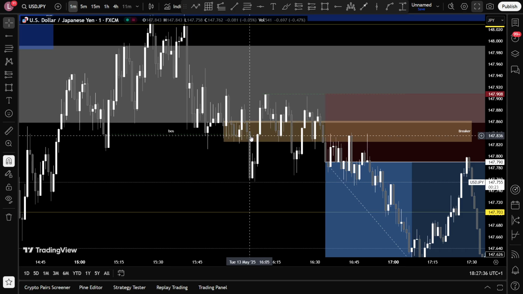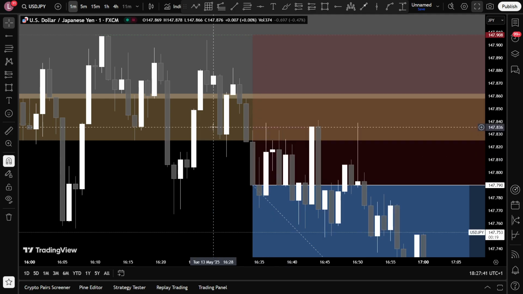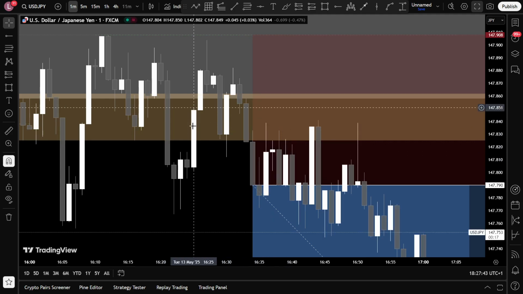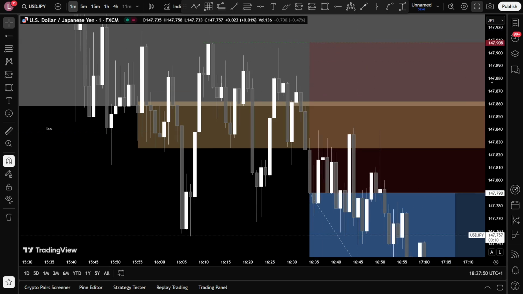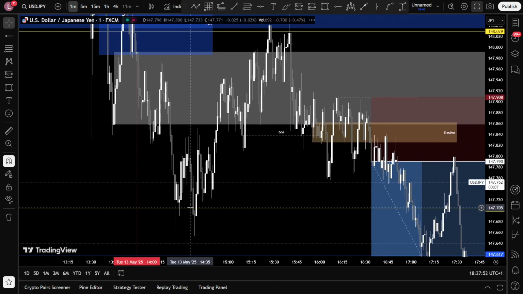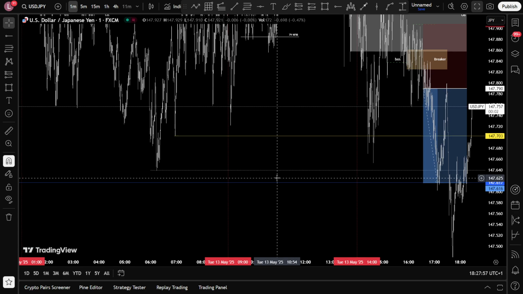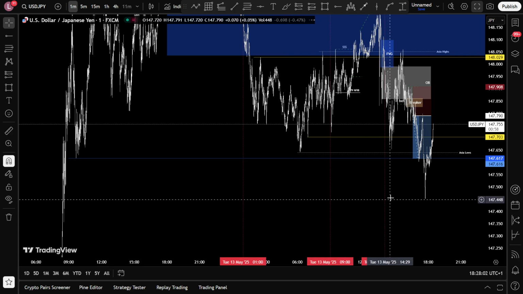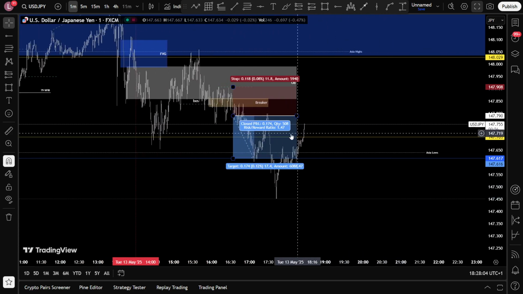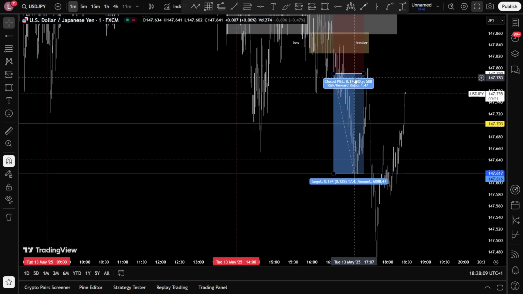My entry was a little bit lower than I expected it to be. So after breaking structure right here and invalidating this one minute bullish fair value gap, I entered after the candle closed. My stops were above these highs, and my only take profit was at these hourly lows. So I could have held this trade a little bit more, but no more risk. A little 1 to 1.4 risk to reward.